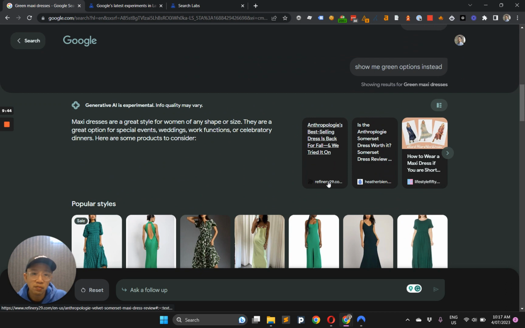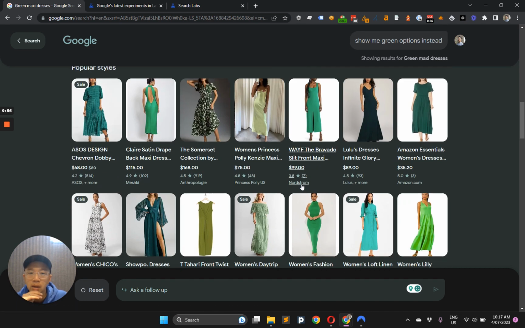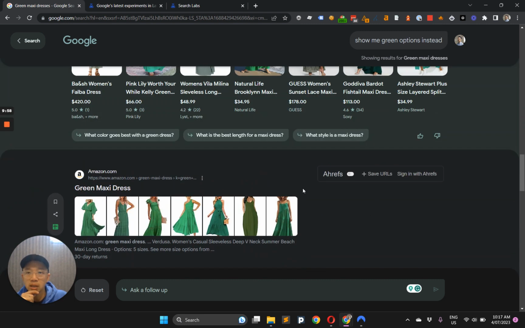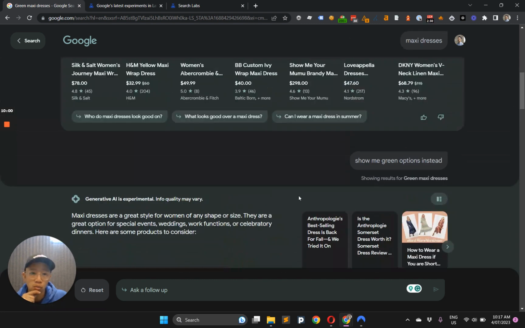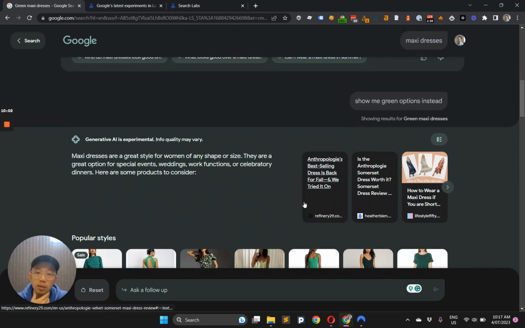Whereas you see here, refinery29.com, which is an article about this brand maxi dress review, is ranking position 1 in this panel. So there's no correlation between ranking well organically, traditionally in SEO, and this portion here. So I think a little bit more research and reverse engineering to find out how to rank in this panel may be super beneficial in the future.